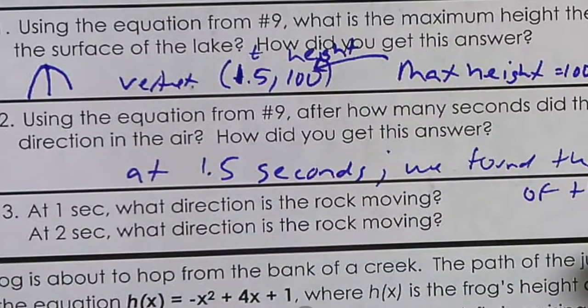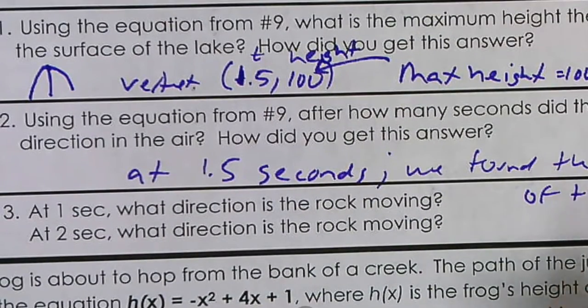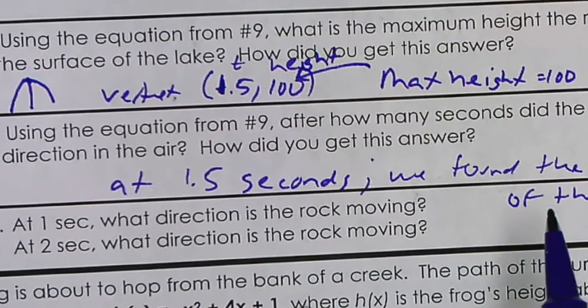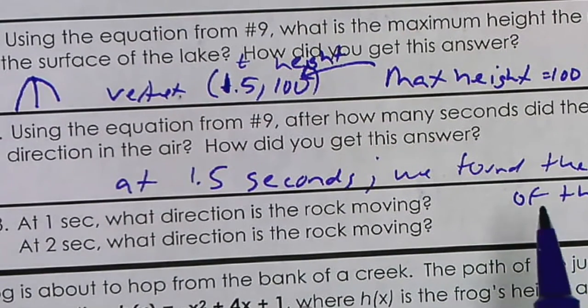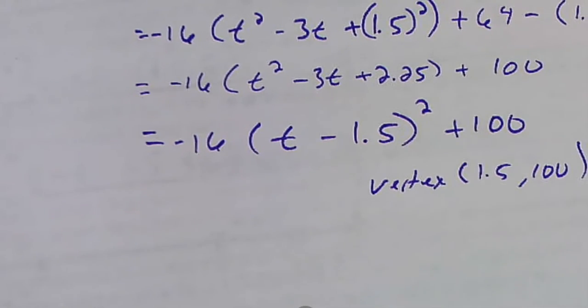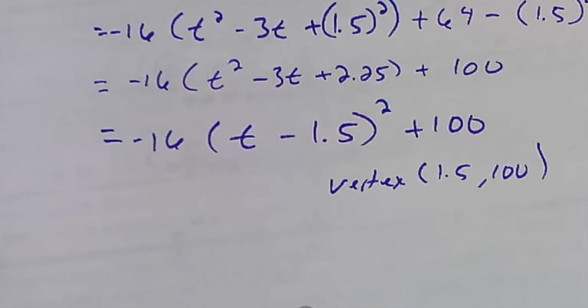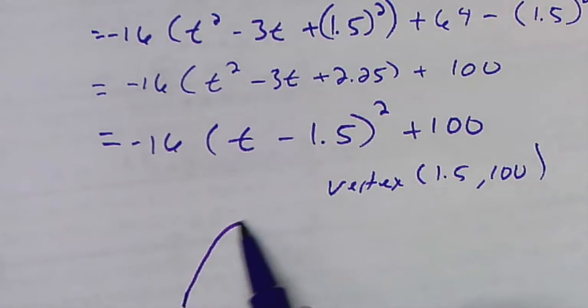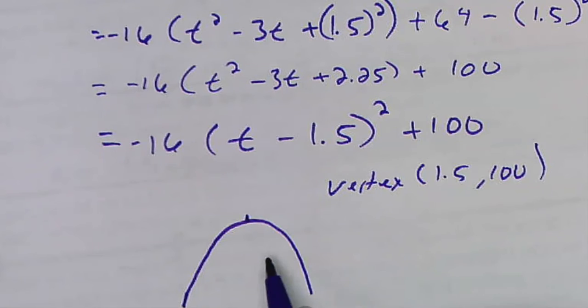It says that 1 second is a move up or down. We can find this out by plugging in 1 into our equation. If you plug in 1, we can decide whether or not that graph is going up or down. But truthfully, I wouldn't do that. I would just look at the graph. I wouldn't plug in 1. I know what the graph looks like.